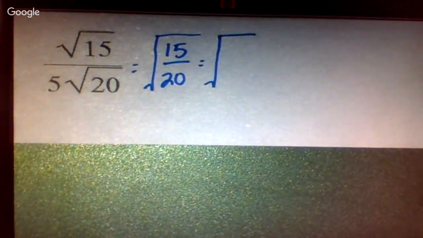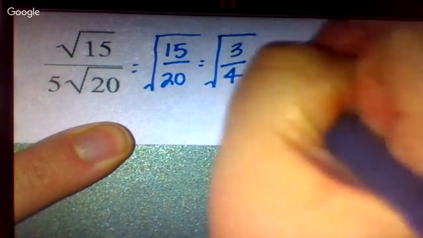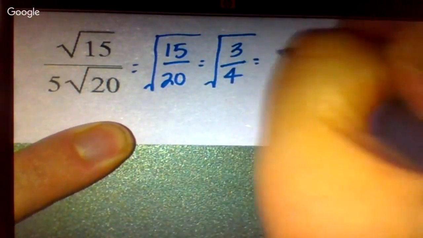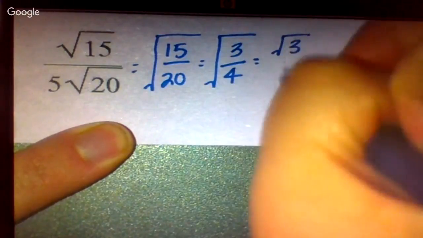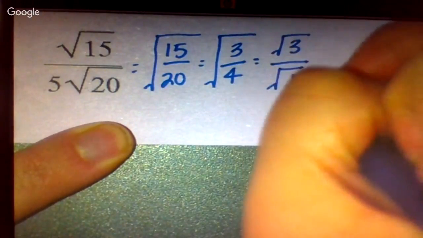What does 15 over 20 reduce down to? 3/4. If you didn't remember that in your calculator, you want to do 15 divided by 20, and then you want to change the decimal back to a fraction, and it will give it to you in reduced form. Okay, so this actually reduces down to 3/4. The next step then says to break it down into its small square roots again. Square root of 3 and the square root of 4.